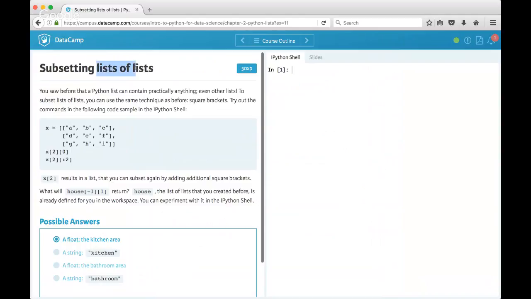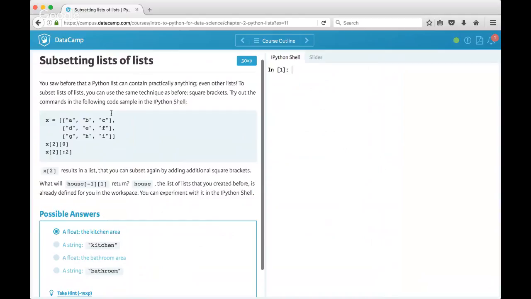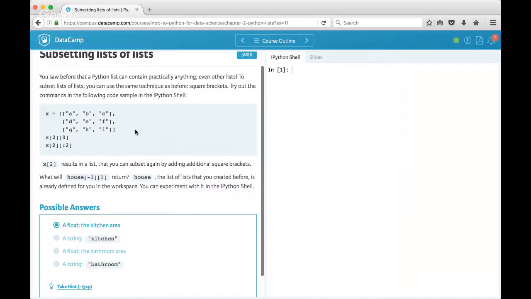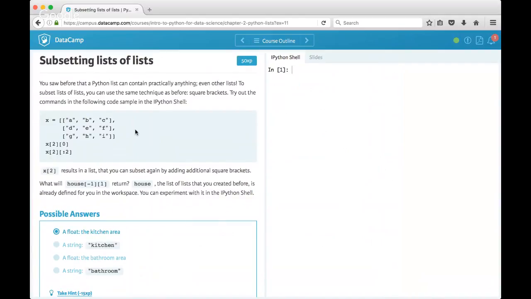Subsetting a list of lists. When you have a list of lists, do the subsetting over here. Let's say something like this is your list. When you say something like 2 of 0, the 2 is this one, and 0 means this one, so it might print out the z value over here. So here 2, which is this one, and then starting from 2, that means these two elements.